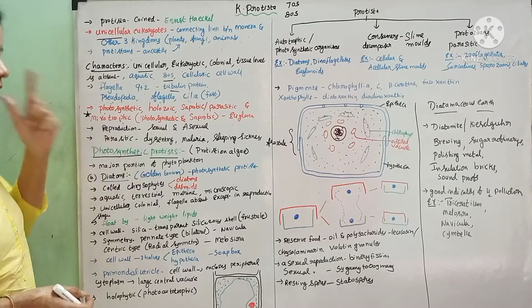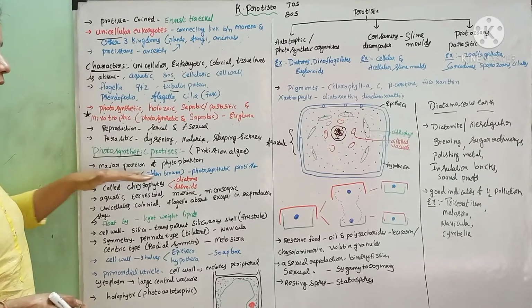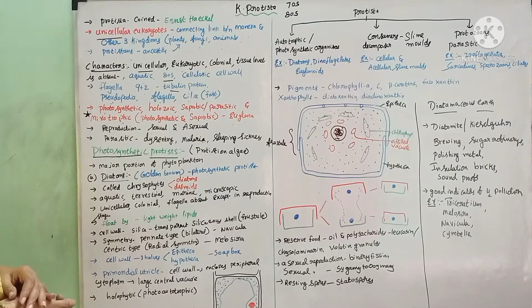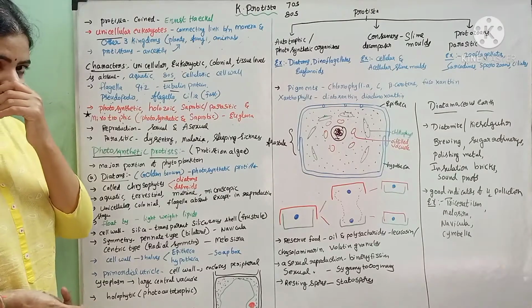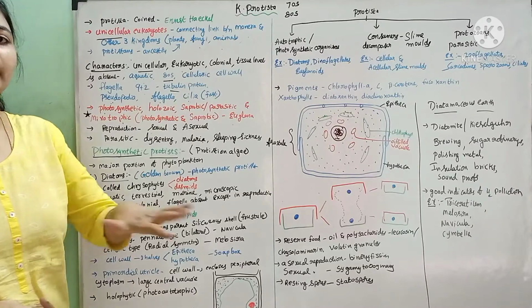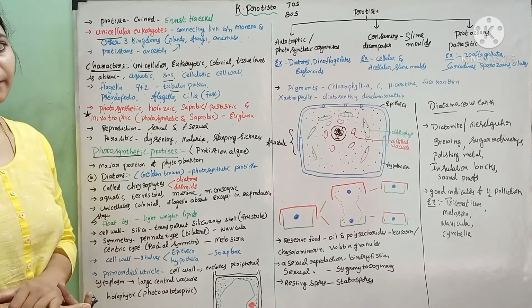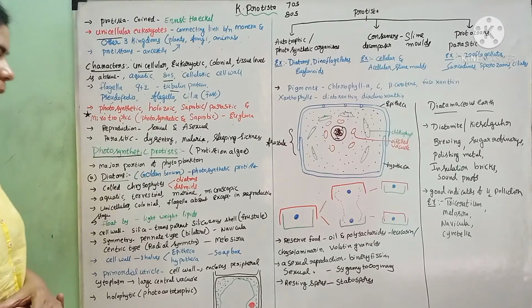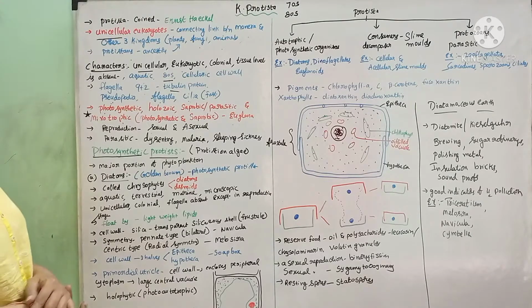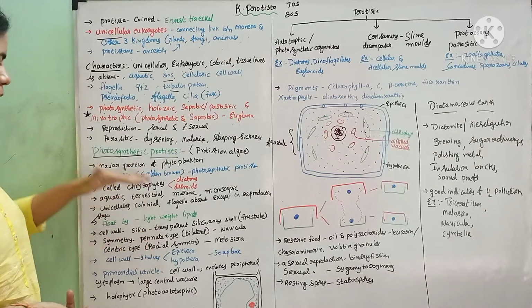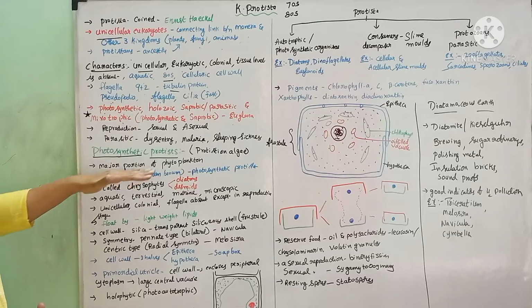So these form the plankton on the surface of the water. If you observe in the rainy season, when the rivers or ponds, we can see that green colored layer all over the water. The green colored layer is called plankton. That plankton is formed by some algae and protistans. So in that plankton, the major portion is occupied by these photosynthetic protistans.